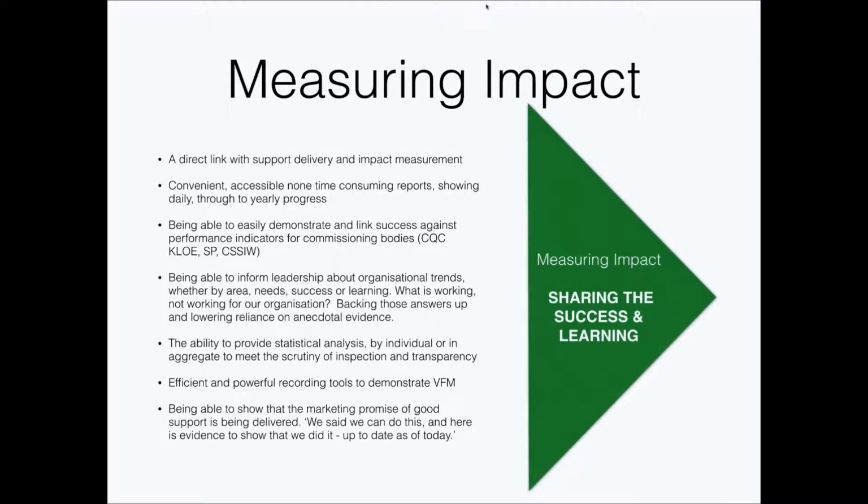And we wonder about how much out of date is that already by the time we've got hold of that, by the time we've brought all that together, and the amount of time and labour it's taken to do that. So it's not convenient on paper on an organisational level. Being able to easily demonstrate and link success against performance indicators like CQC, quality, supporting people, so on. Being able to inform leadership about organisational trends, whether by area, needs, success or learning, what's working, what's not working.